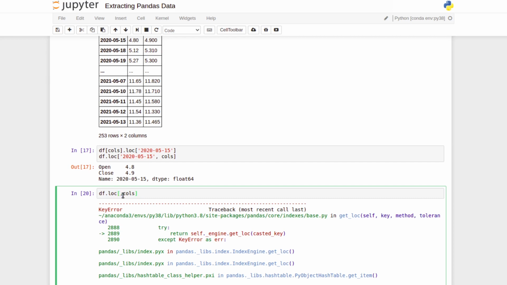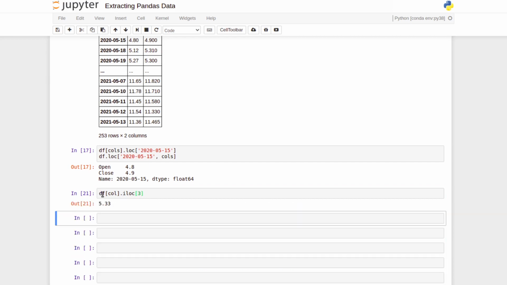So one example of doing this that does technically work is you could, for example, do df col.iloc 3. So in this way, we're grabbing a column name, and then we're grabbing a row based on position.